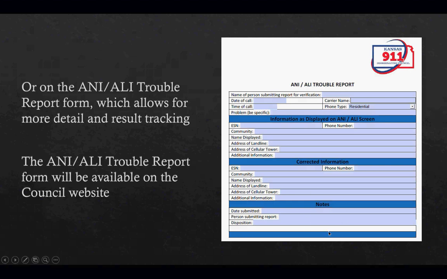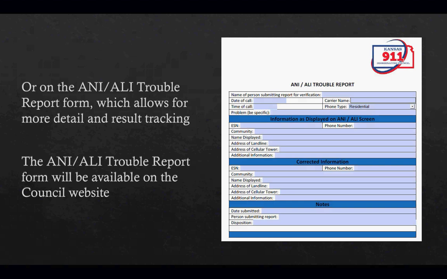So if internally you want to keep a copy of these and mark them off when they've been completed, or if you believe you've got a local phone company that is really having issues with their records in the database, and I know some of you have had that, this form just is a little better than just scrawling notes on a printout that comes out from the phone equipment. So you're welcome to use this. It'll be available on the council website for you to use. It's just a fillable PDF.